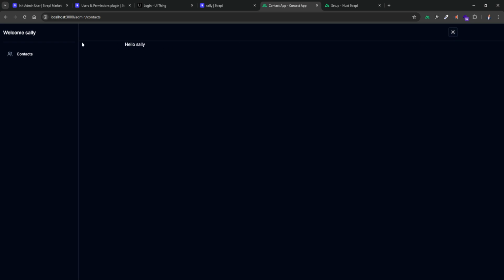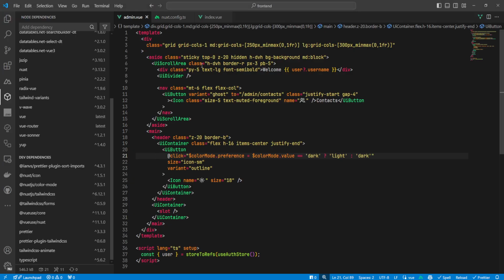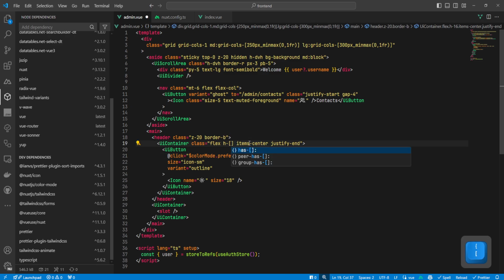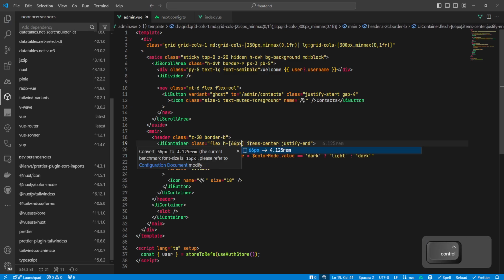All right, I'm having a problem with this. This isn't lined up properly. So I'm gonna have to bring this down a little bit more, probably by 2 pixels or 1. So that's the height of the header. 16, this is 64. So 66, maybe.